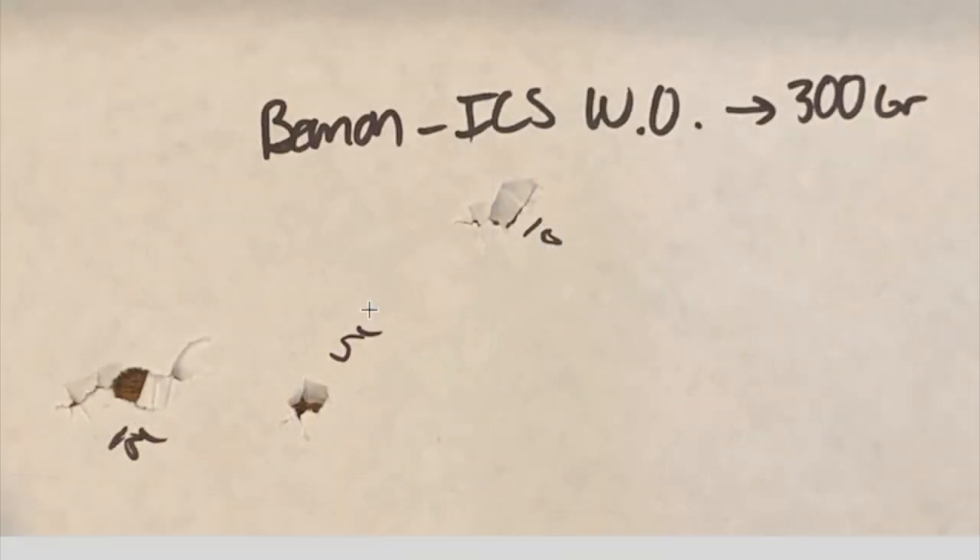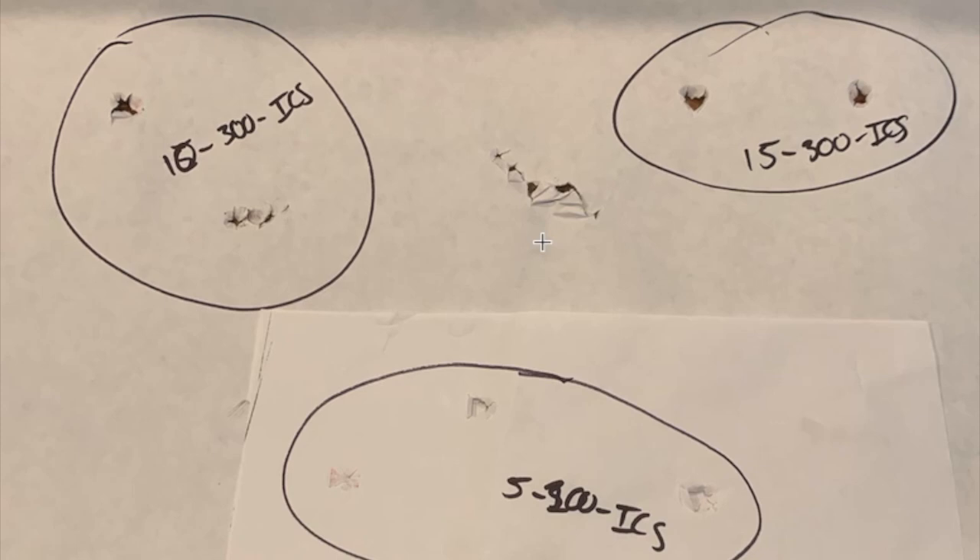It was getting a little late, but I wanted to test the Beeman ICS 340 with a 300 grain tip at 5 yards, 10 yards, and 15 yards. At 5 yards — which is where I was originally — I still had a pretty good bullet hole. The 10 yards wasn't too bad, and the 15 yards had a little bit of a right tear, which is consistent with the tears I've had — they've really been low and to the right — but that can all be adjusted out in tuning. The next day I went ahead and did a little bit more testing with the Beeman ICS Whiteout 340 with the 300 grain tip. Again at 5 yards a pretty good bullet hole, at 15 yards I had a pretty good bullet hole and then a slight right tear which is more of a consistency issue on my end, and at 15 yards I had two pretty good bullet holes. I was pretty happy with these results.